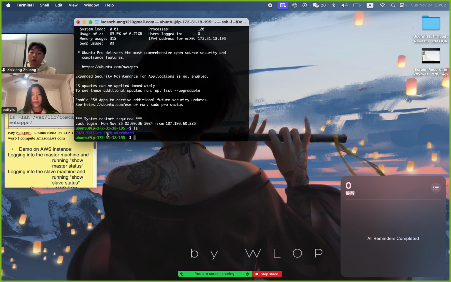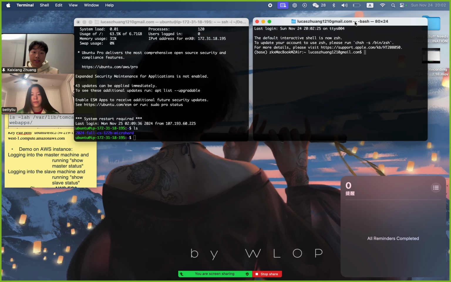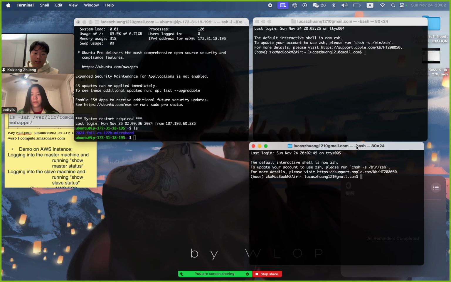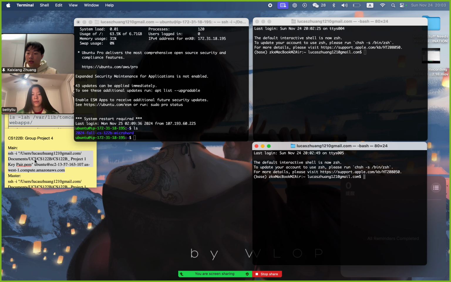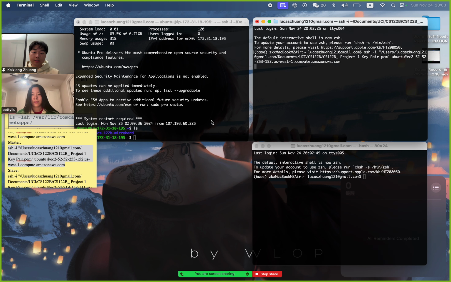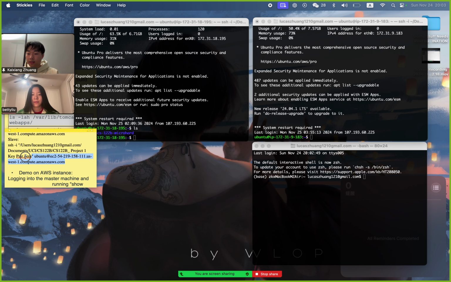Just to show you, we have our master and slave setup. Let's open another window for the master instance, and another for the slave instance. We can log in over here. This is the one for the master instance, and here is the one for the slave instance.